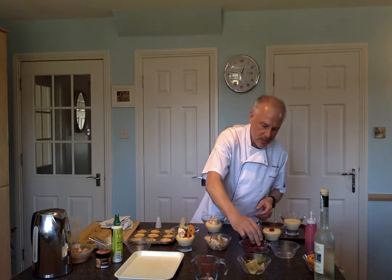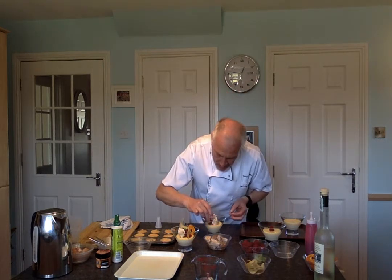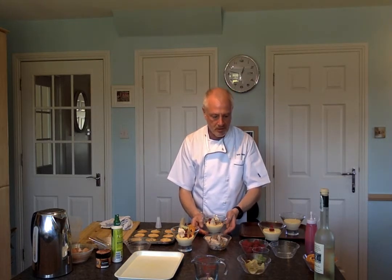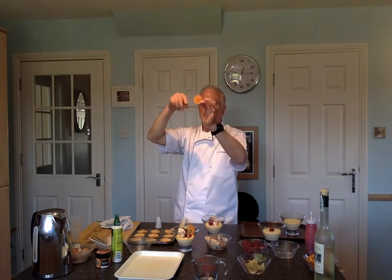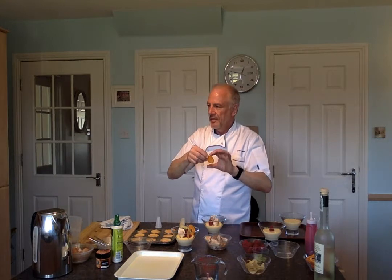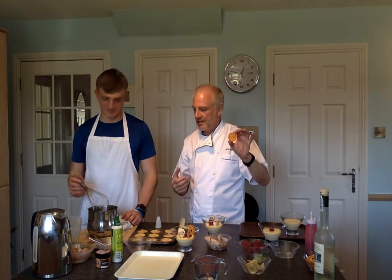Now I've got some nice raspberries. Obviously these are not local, but they're Spanish. So I thought I would look after the Spanish, and maybe they'll look after me when I go on my holidays in a few. A little luck. So anyway, I've got that. And then what I've got is a nice wee bit of dehydrated orange. Remember I told you a couple of weeks ago that I got a brand new dehydrator for my Christmas. Sounds a bit sad, but that's what I get.